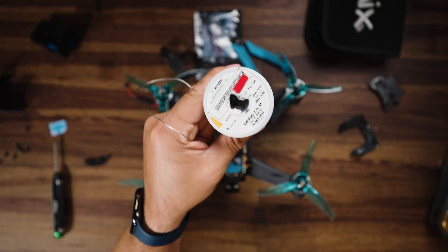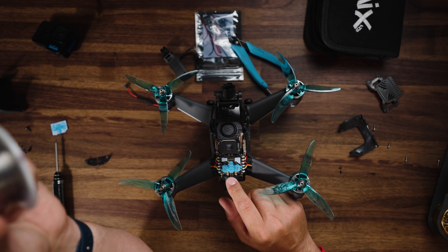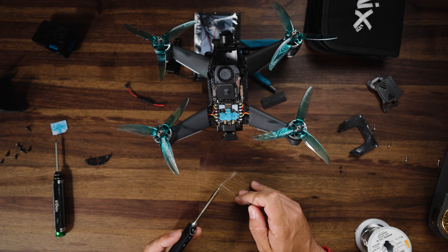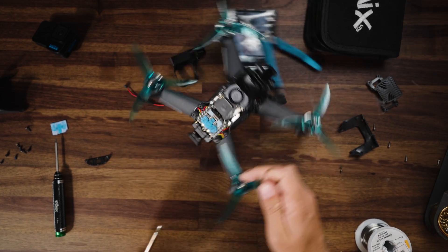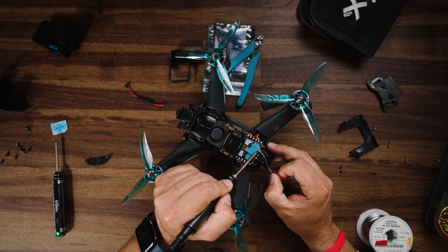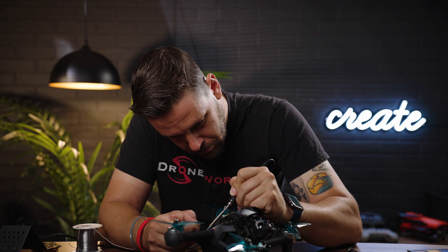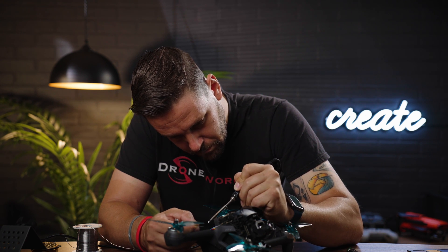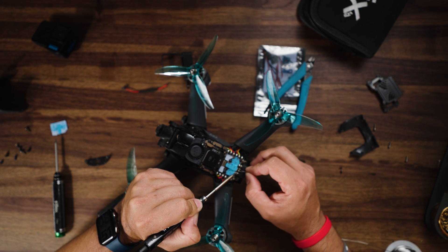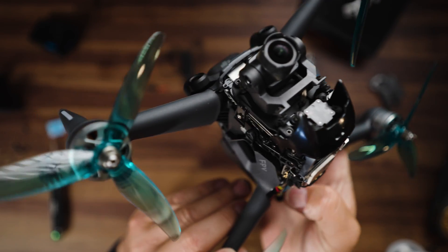As far as brand of solder, I like to use Kester solder — I find it works really well and I get really solid results. You could add a little bit of flux to these pads, but I'm not going to add any flux. I will, however, pre-tin the top of my iron before we do this. It's important to do this very carefully — we don't need a lot because our leads are going to be very small. I'm going to do our VBAT side first. Just two little dots and they do appear to be on there.